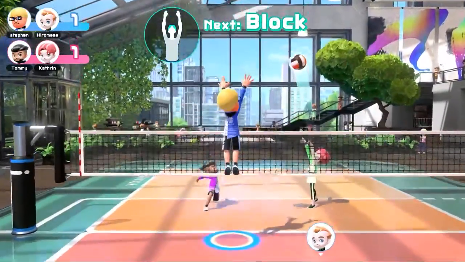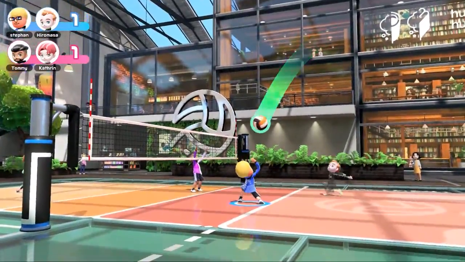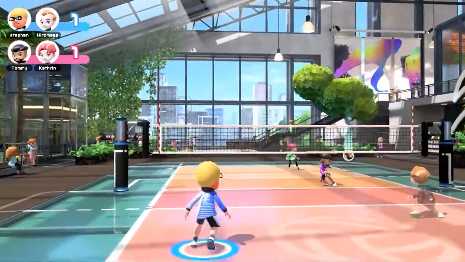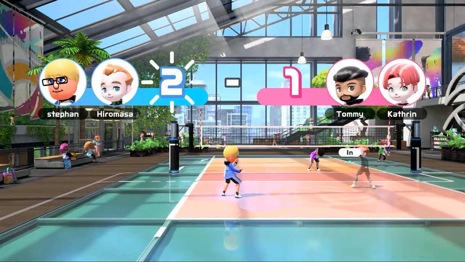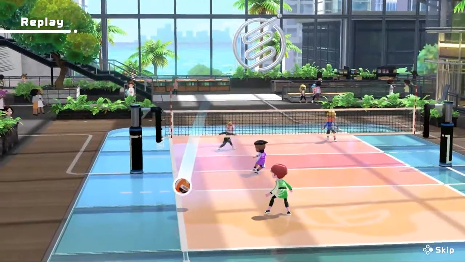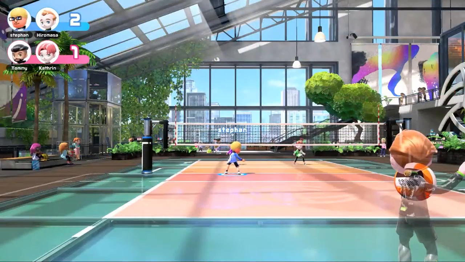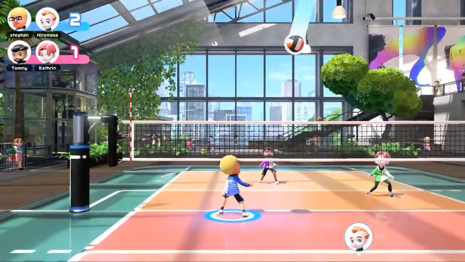Jump. Jump block. Okay, I didn't block it. They blocked it, but we did get the point. All right. We're 2-1 now. Perfect. We're doing good. That was just inside. That was on the line. Angel Hernandez, if this was baseball, we'd get that wrong.